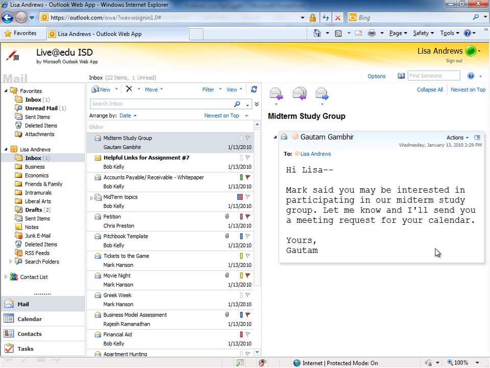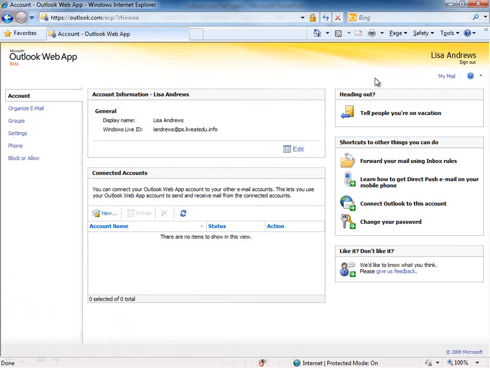This is the Outlook Live interface. This is the mailbox view of Outlook Live, but you have another section of Outlook Live that gives you some capabilities in terms of how this information is structured, and how they function within the different areas of Outlook. You get there by going up to Options on the top right, and that will take you into the Options view. So from here, you have a number of different things that you can do. I'm going to show you a couple of different tools that are accessible here within the options.